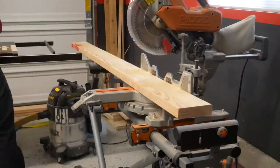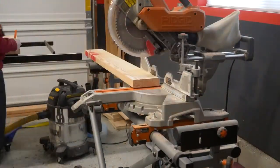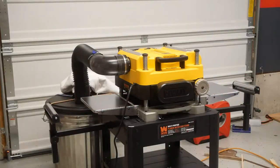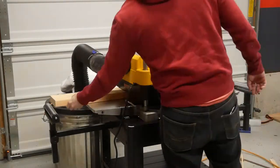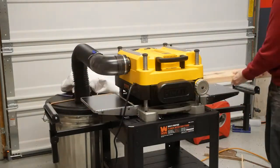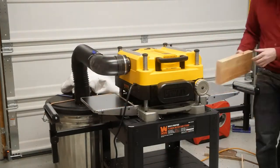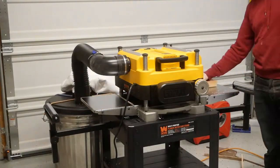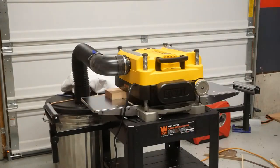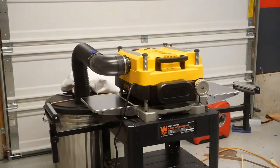To get going on the build, I started by breaking down some 2x6s. The plan here is to plane them down to 1 inch thick, and that material will be used to build the shell. To be honest, I wasn't totally confident that running low quality, knotty dimensional lumber through my planer was a good idea. I found some conflicting info on the forums with advice ranging anywhere from 'I would never do it' to 'I do it all the time.' I decided to just go for it, considering the worst case scenario was that I ruined a set of replaceable cutting knives and would learn a lesson either way.